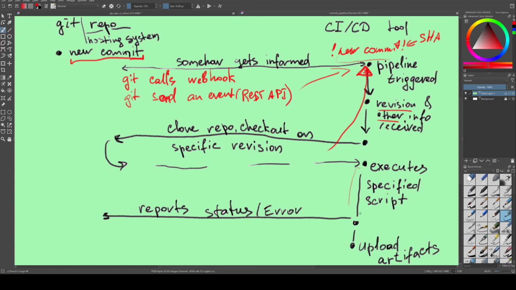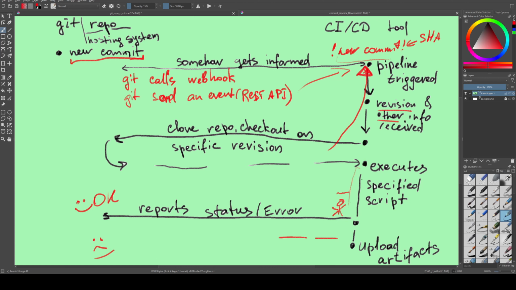Then the script has either failed, or maybe it has succeeded, it depends. For example, everything is good, so we are happy, imagine. Then we will report the status. For example, it is okay, and everyone is happy about it. Or if, for example, the build failed, tests failed, something happened, I don't know, maybe a network issue, etc., then we will get an error about it and we will be sad, but we will know about it as well.